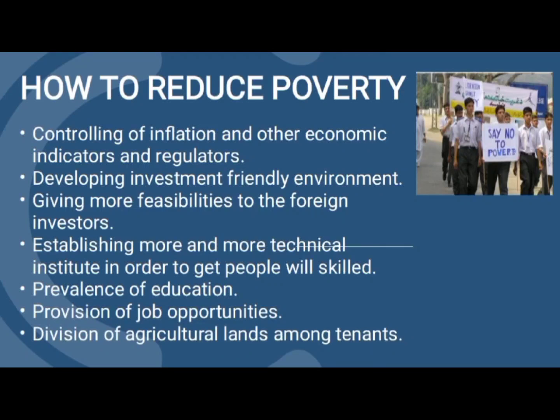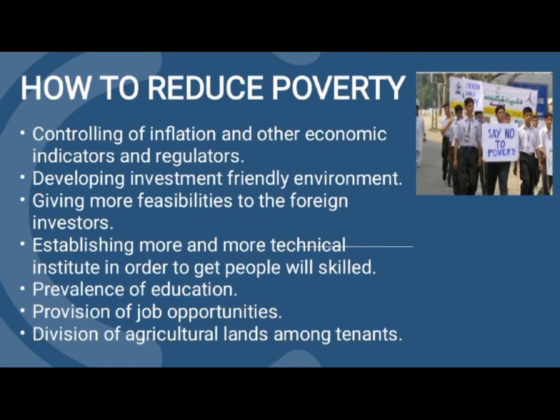Number 3, making it easier and more appealing for foreign investors to put their money into our country by offering them better opportunities. Number 4, setting up new schools where people can learn how to do really cool stuff like fixing computers or designing video games. These schools are called technical institutes, and they are like a special place where you can learn practical skills that can help you get a job in the future.